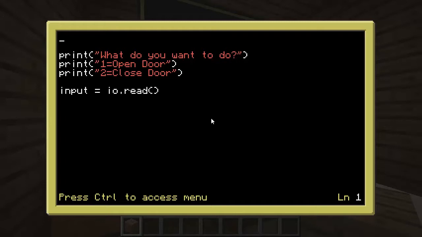So what I'm going to do is do a terminal, and that's the library that affects this screen that we're looking at, and you can actually shortcut just down to term. So the terminal, and if you do .clear, that will mean basically clear the screen. So I like to do that at the top of all my programs, just to get rid of any junk that's been on the screen from previous programs. So we're going to clear it, then we're going to print this text, and then we're going to read in their input.